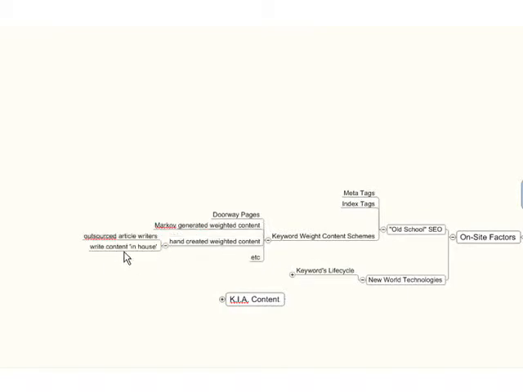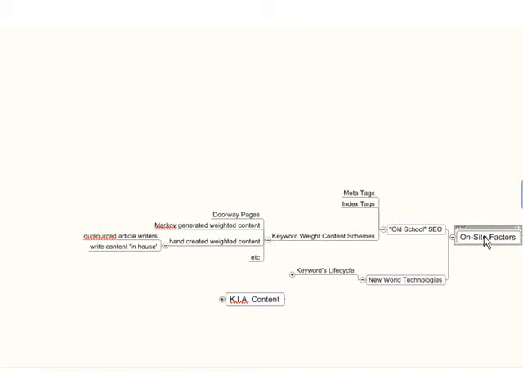And the last thing that I'm looking at here is, for doing that, some people would outsource this to article writers, others would sit around and do the work themselves by hand. And so old school SEO, when you paid an SEO expert back in the days, this was the extent of what they would do for people. Even today, there are many people who are calling themselves SEO experts who are doing just these few things and charging high fees. Well, there's more to it than that.